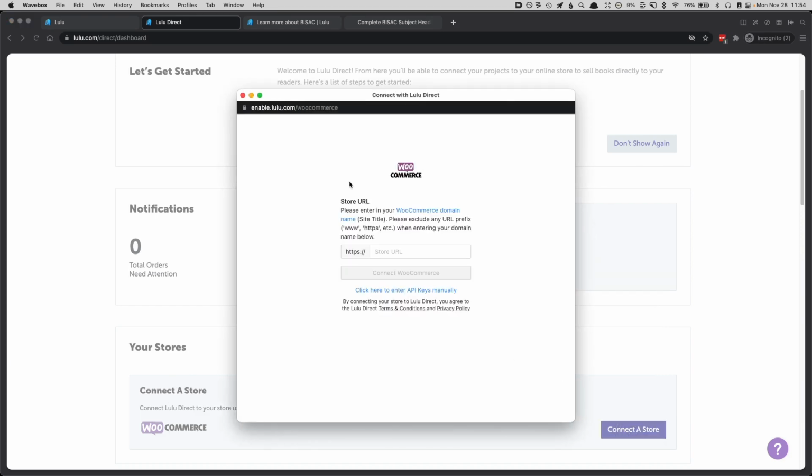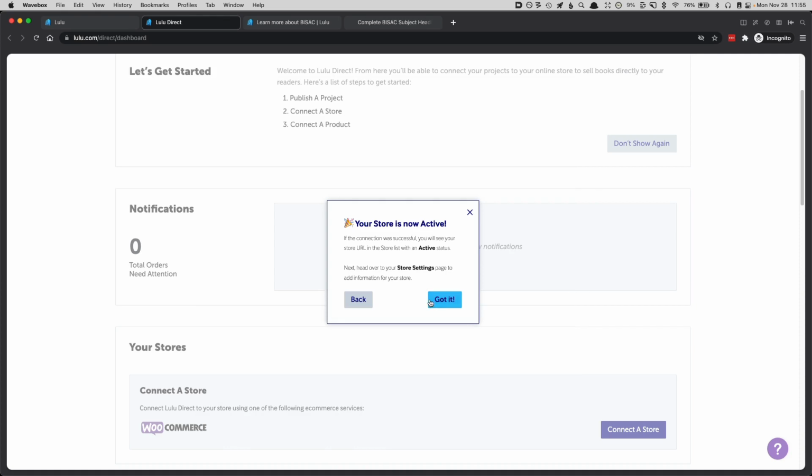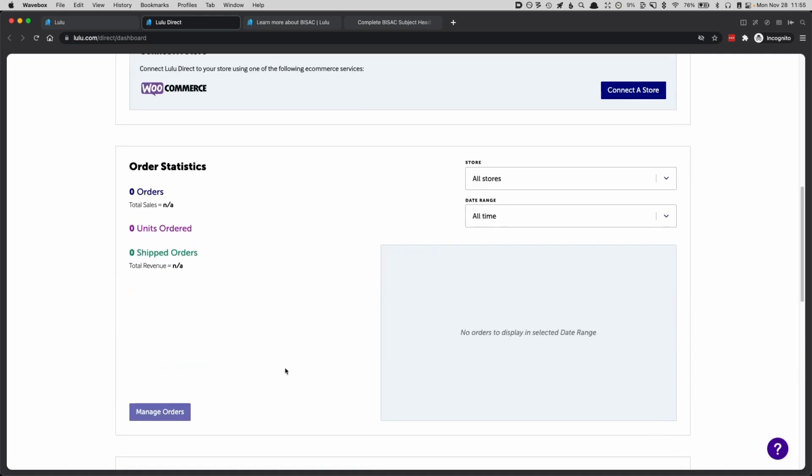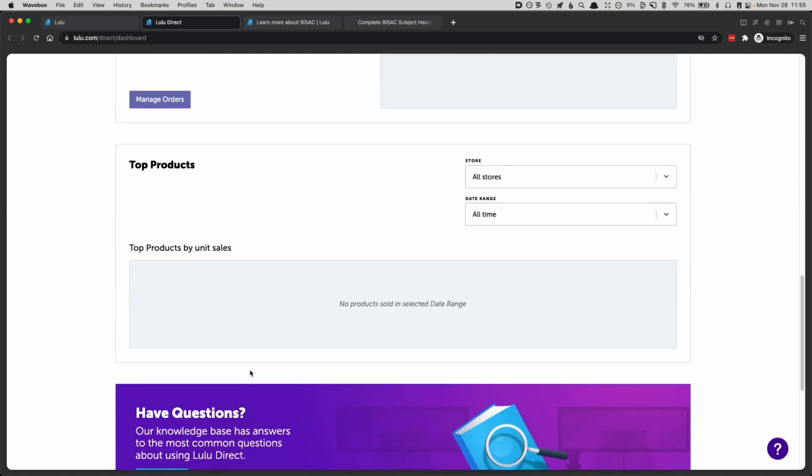Now, I actually don't have a WooCommerce store that I'm ready to sell at, but when you are, after you've installed WooCommerce, of course, on your site, you would enter your site's URL and then click connect WooCommerce, and it should do the connection automatically from there. If you're not ready to do that, you can just close all this, and you should be able to come back in here later.